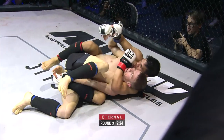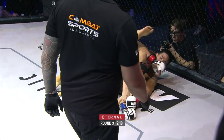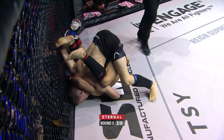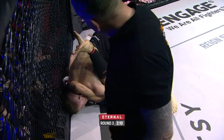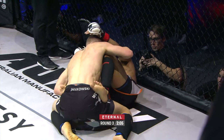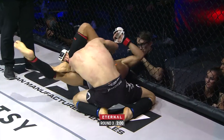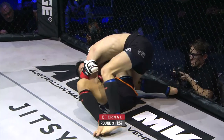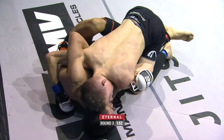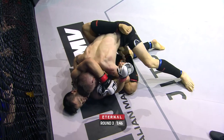Look at that transition — he's trying to set up a rear naked choke and he's got both hooks in now. He didn't control completely with both hooks, and nice work by Jankowski to turn that around — a bit of a mistake there by Hussain. But Daniel — look, he's got an active guard, working for the triangle already. He's controlling that hand with his left, trying to pass it through. He gives it up. There it is — but it slips out. He needed to control the head a little bit better. That gives Ryan the chance to pass. Jankowski can turn this around for a comeback victory, but he's got a lot of work to do. Under two minutes left in the third and final round.